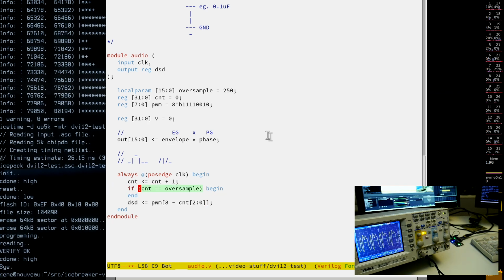Otherwise, it is slightly out of sync. Let's not yet do that. Let's do if, to make it simple, and otherwise we are out of sync between clocking out our pulse width modulated stuff and incrementing the clock. So if this count equals 0, for example, then load the new value. If we make this count just 8-bit to count from 0 to 255, then load here the new value.